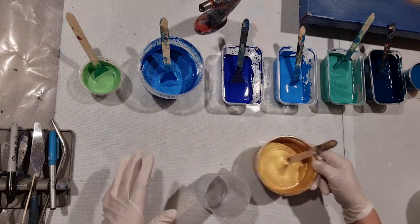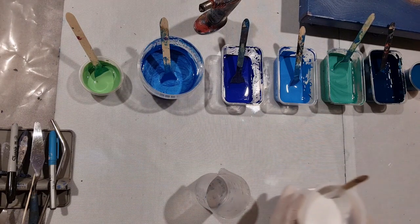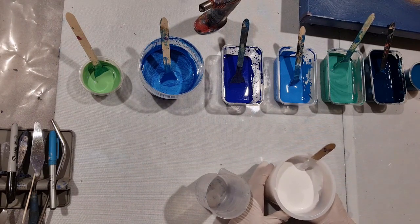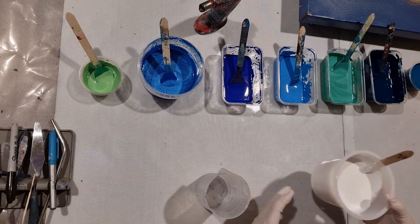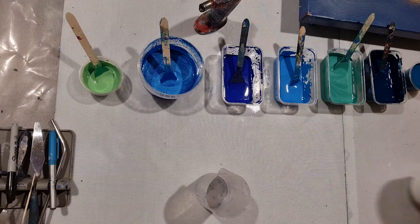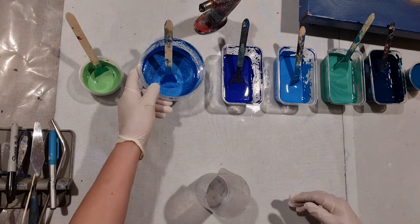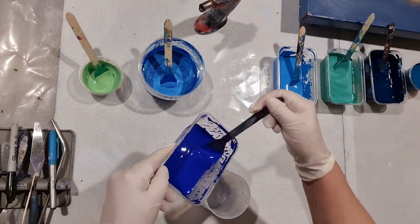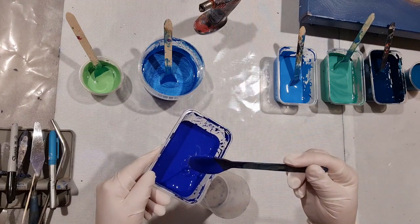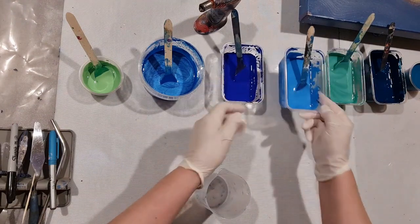They're all mixed with Floetrol, nothing but Floetrol, until I get to the consistency that I want. I've also got here Heraldo White. It's got a little bit of satin enamel in it and some Floetrol. So yes, they're all mixed with Floetrol. I'll show you the consistency. It's a medium thickness is what I'd call this.